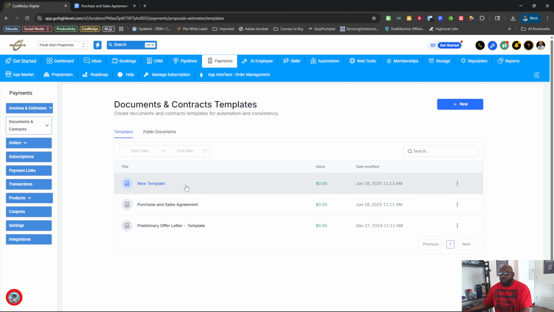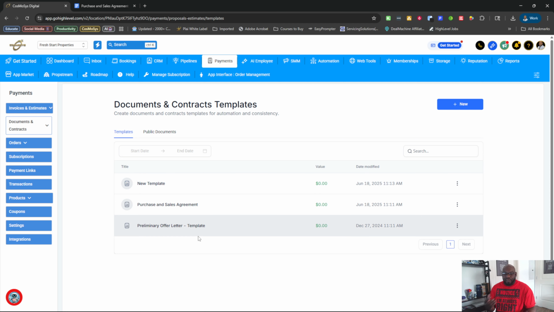And there's a whole in-depth way you can do this, where if you are utilizing custom fields inside the system, you can set it up so your asking price, your offer and all of that stuff is already pre-populated based on numbers that you put inside the system. I know I'm going a little bit in depth with this, but this is the way my system is set up. It's a little more advanced than what a lot of you are probably familiar with in GHL systems. I'll make a completely different video on how to do those, but this is very simple and easy to use. Just get in there and play around with it.